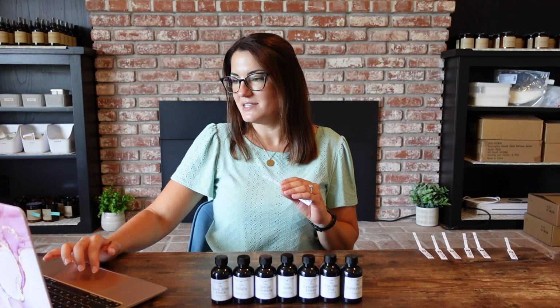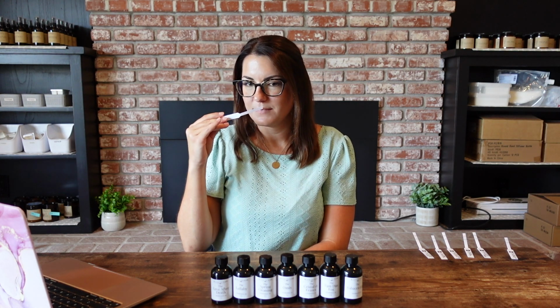Oh my gosh. Wow, okay. I was not expecting to like that one as much as I do. Really, really nice. All right, up next we have the Tam Dao Fog, and this one is inspired by Diptyque's Tam Dao. We have top notes of red cypress, middle notes of sandalwood and rosewood, and base notes of cedarwood and musk. So it sounds like it's gonna be a very woodsy type scent. So let's see. Oh, for sure.